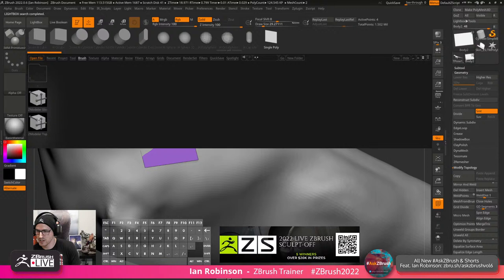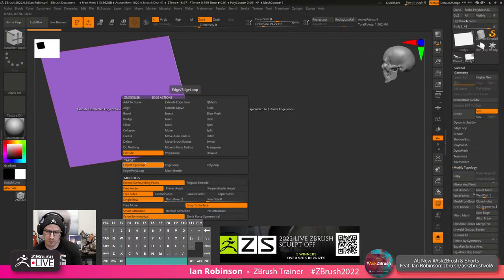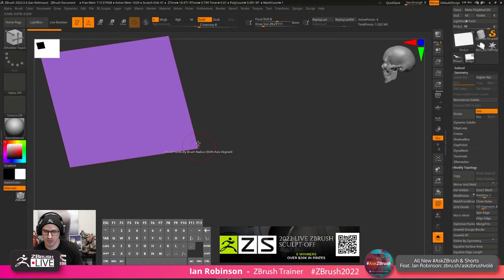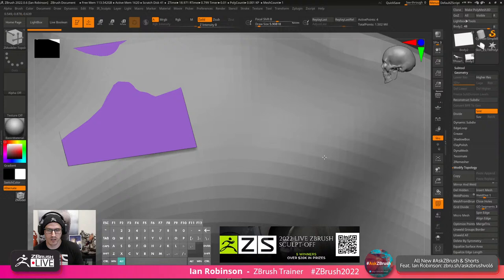Now, what makes this a Zmodeler topo brush is that certain settings are adjusted and then saved out. If I hover over an edge, you'll notice that it's extrude with edge loop selected with snap to surface. On the point, if I hover over the point and press and hold the space bar, you get move, snap to surface. And on the face itself, it's set to do nothing. And I like to do this with a smaller brush.